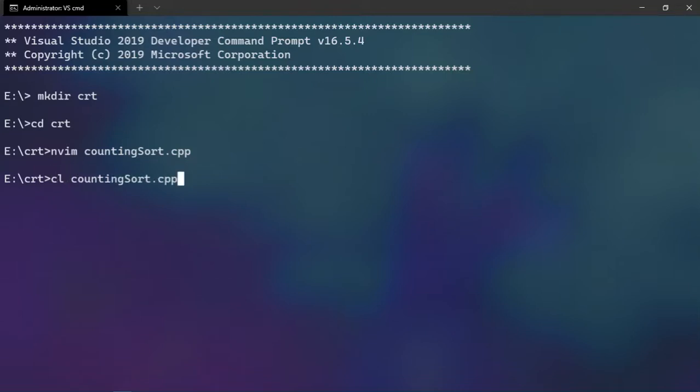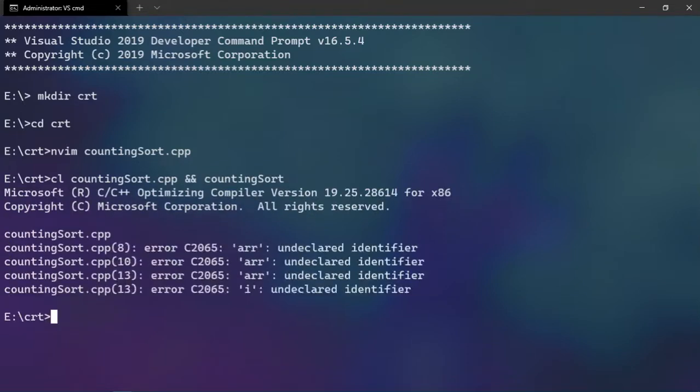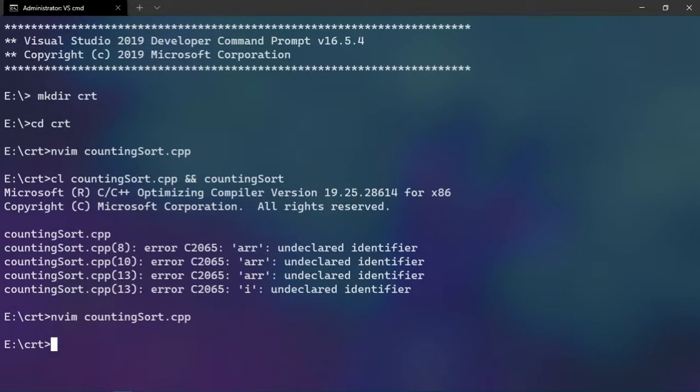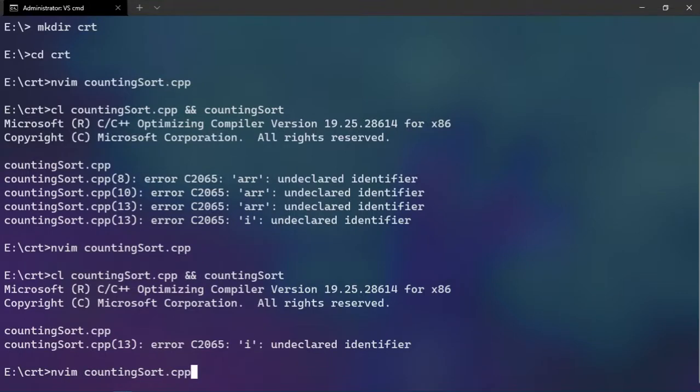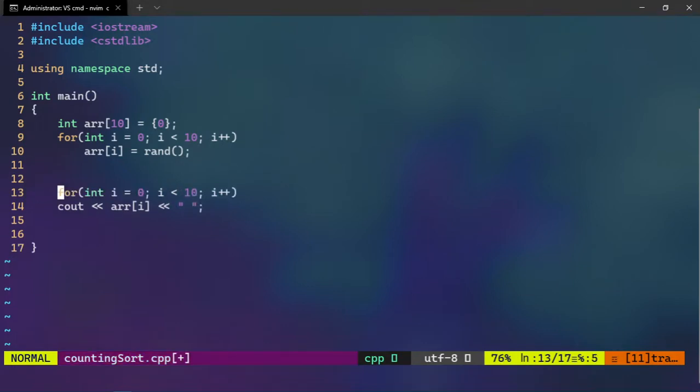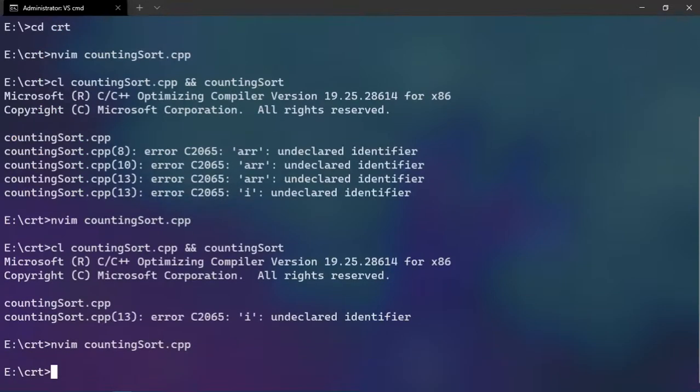I am using the Microsoft Visual Studio compiler, but you can use any kind of C++ compiler. I think every one of those compilers will work. Now we have some errors, so let me fix them first at line number 8 and line number 10. Obviously we need to give it a type, my bad, so int array. Now if we compile it, we get another error, that i is not declared at line number 13. So let's quickly fix this issue. Okay, and I think we need this loop here that I forgot. For some reason I am not coding so well today, but it happens.